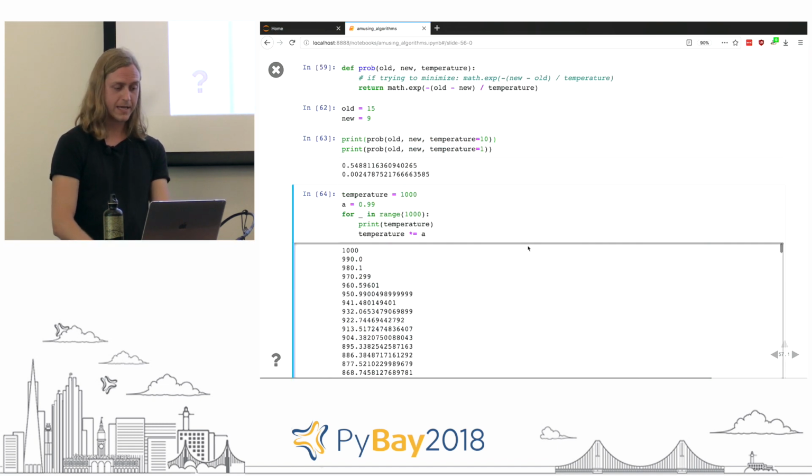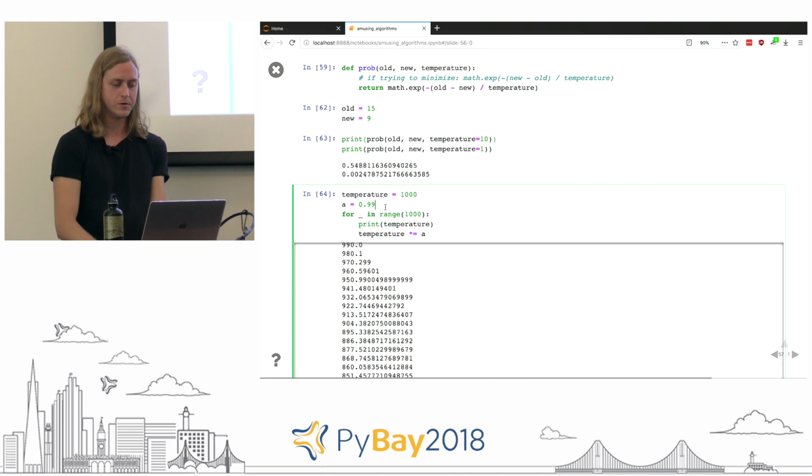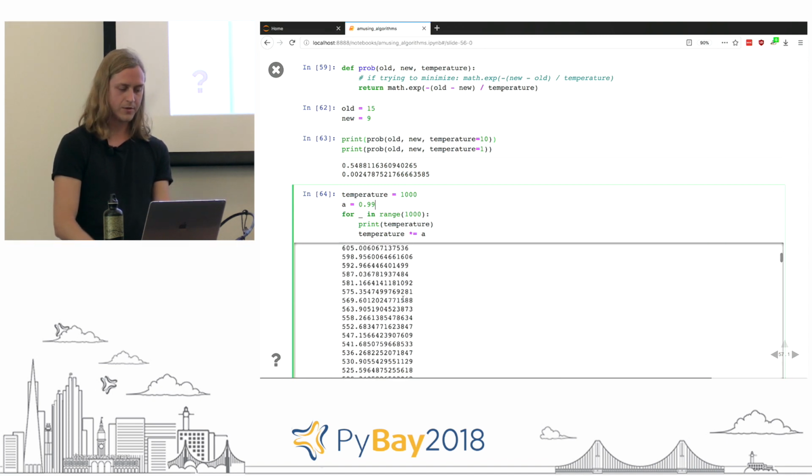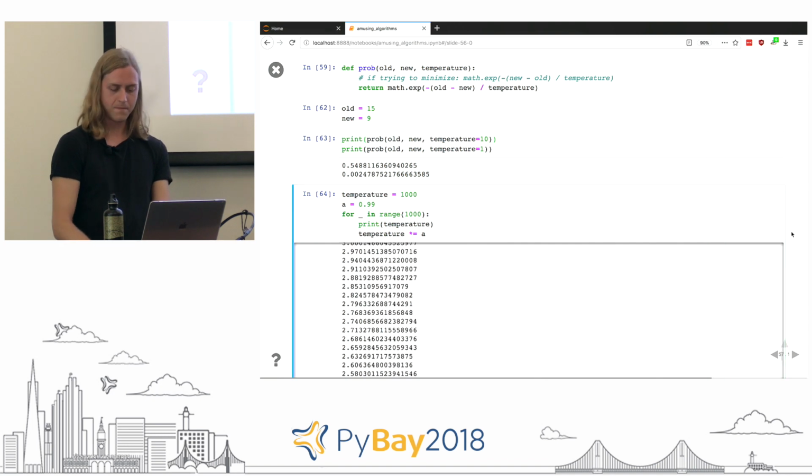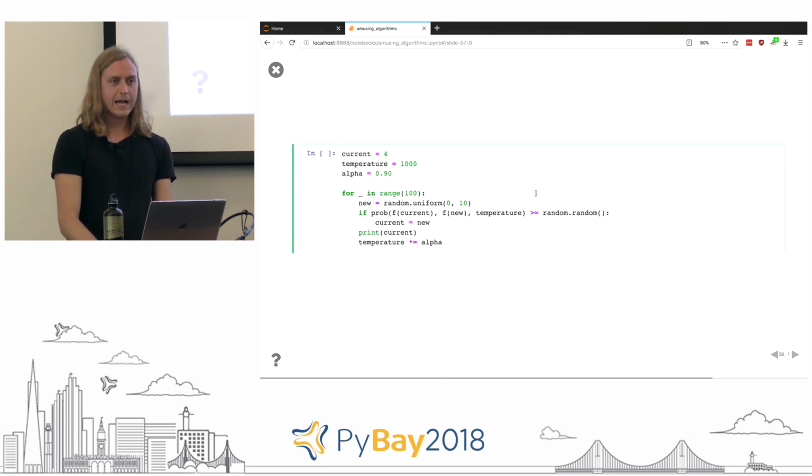Here's how the temperature will decay. So you take an alpha value, chosen something a bit conservative. This is how the temperature will decay over time. And then this is the actual algorithm. So it's the pseudocode from before. We're taking this probability of acceptance function and then basically flipping a coin against it. And if it's greater than or equal to, we're going to accept. So toss the new value into the current value and then decay the temperature by this alpha value I've defined here.